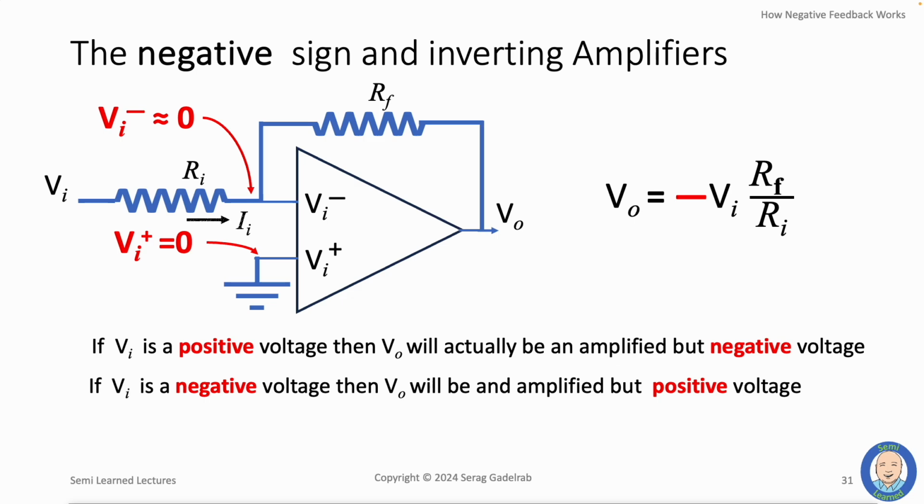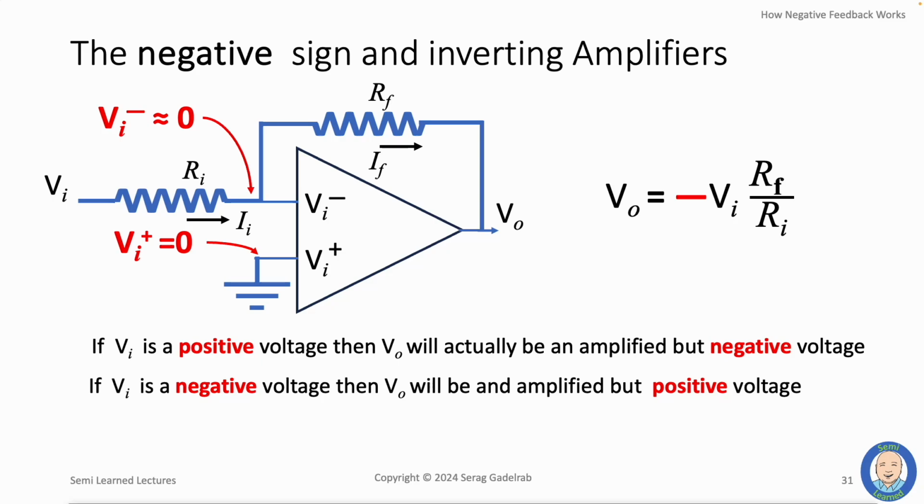If the input voltage was positive, then the current I sub I would have to flow from the left to the right, as we are shown here. And because of Kirchhoff's current law, I sub F has also to flow from the left to the right. Given that the voltage at the negative input terminal of the op amp is 0 because of the virtual short circuit, then V out will have to be a negative voltage for I sub F to flow in the direction that we've shown here. So all of this makes sense, but it does pose an important question.